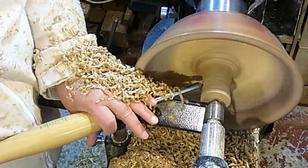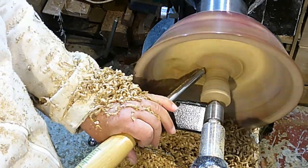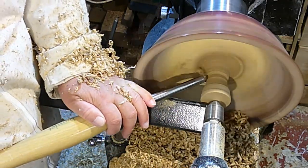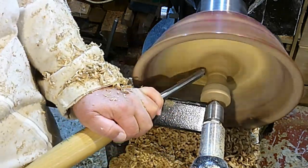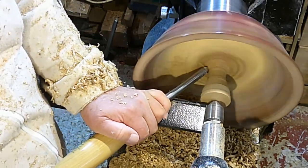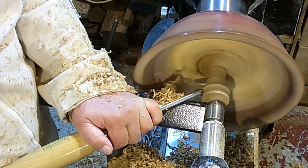As you can see, the piece with the tool rests up against my body. I've actually cultivated that to give me the biggest surface area I possibly can, just for the handle to sit against. Funnily enough, there's a lot of wood turners who've managed to cultivate that part of their body. Here I'm coming down now, I'm just taking the centre out. I've got down really as far as I can go. And rather than take it all in one go, I'm undercutting the centre piece, and eventually that will just snap off.